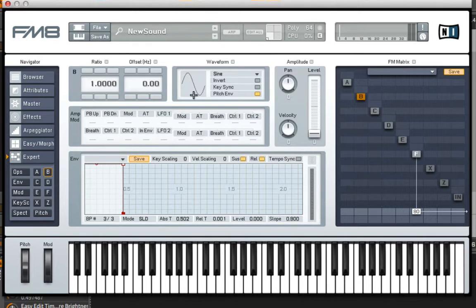When you go in here and really take advantage of all the specialty aspects of this instrument, you can do some really wild and crazy sound design. So let's go ahead and get started with a quick example of how that would work. We have F outputting just our sine wave right now. Let's bring something else in to make it a little bit denser. Let's go up to E, and pick a waveform that sounds kind of interesting.